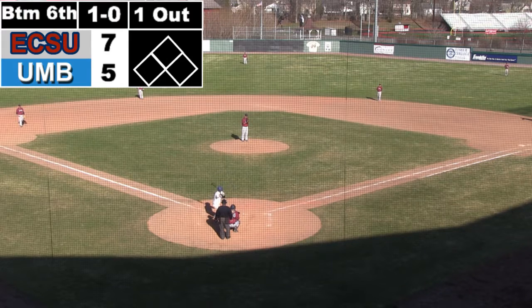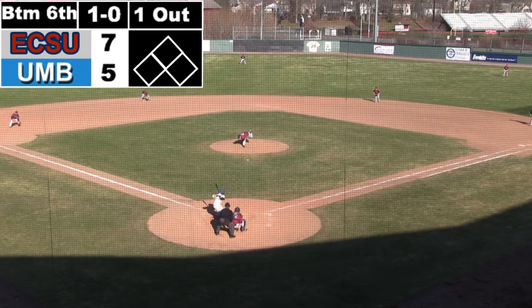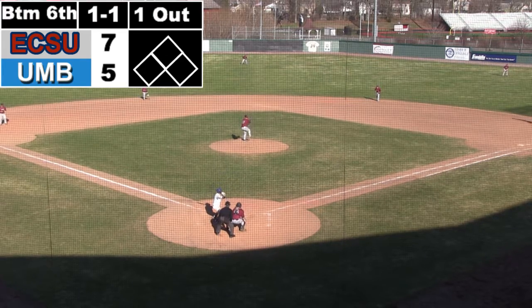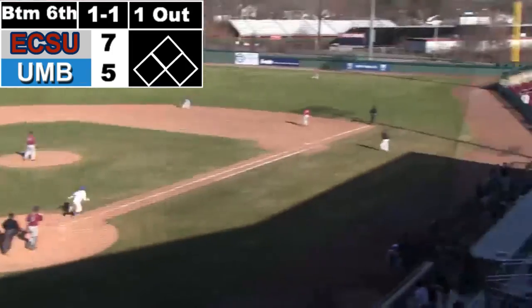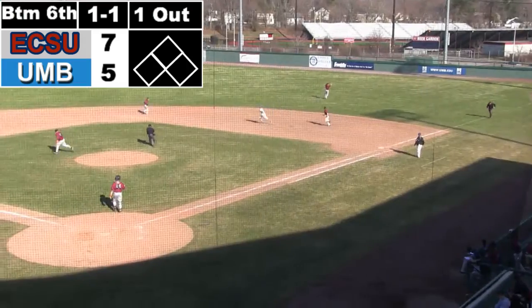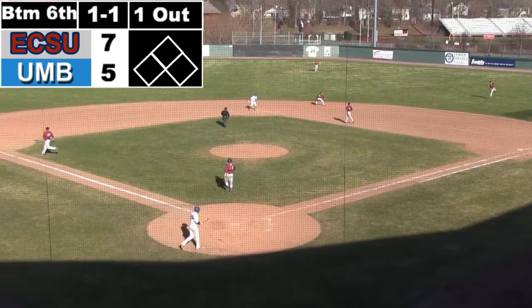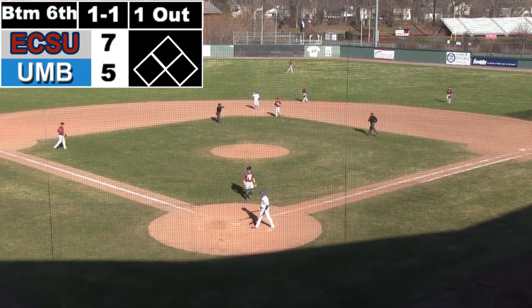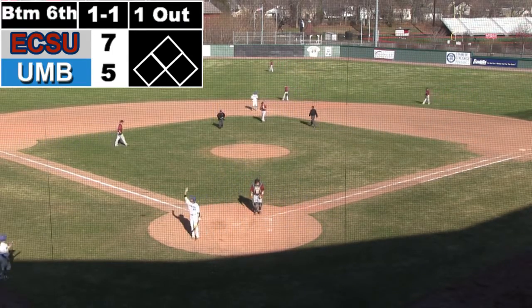Anthony Searles up now, heading the count 1-0, looking to capitalize maybe on Gonzalez being a little bit shaky. That's a great fastball, though, from the southpaw, and it's 1-1. 5'8", 180 is what Sanchez is listed as, and he used every pound of that 180-pound frame to launch that one into orbit. 1-1 pitch. This one's hit out hard to right field. If it's fair, it's going to be extra bases. It's down the line, and Searles is thinking two. The right fielder, Kyle Hart, is over into the corner, and he'll field it. And the Beacons have back-to-back extra base hits here, trailing by 2, with Coley Barker stepping up to the plate.